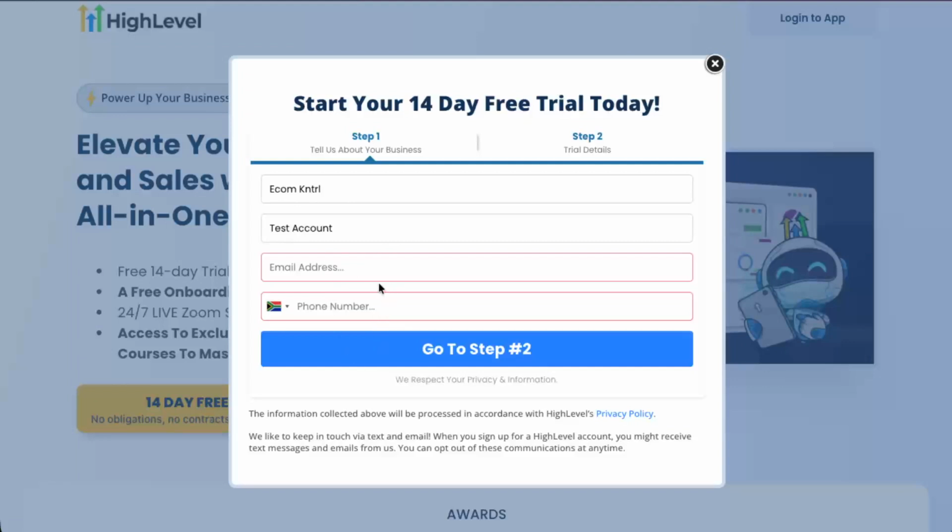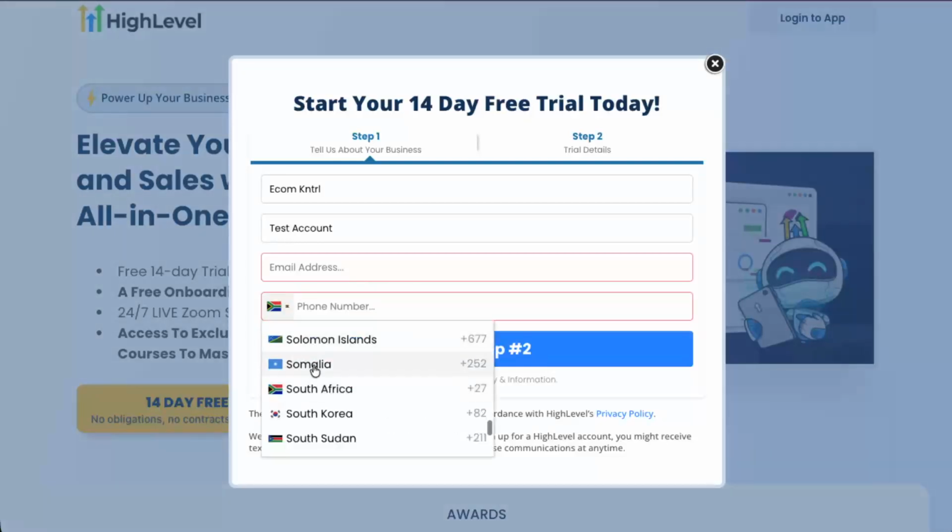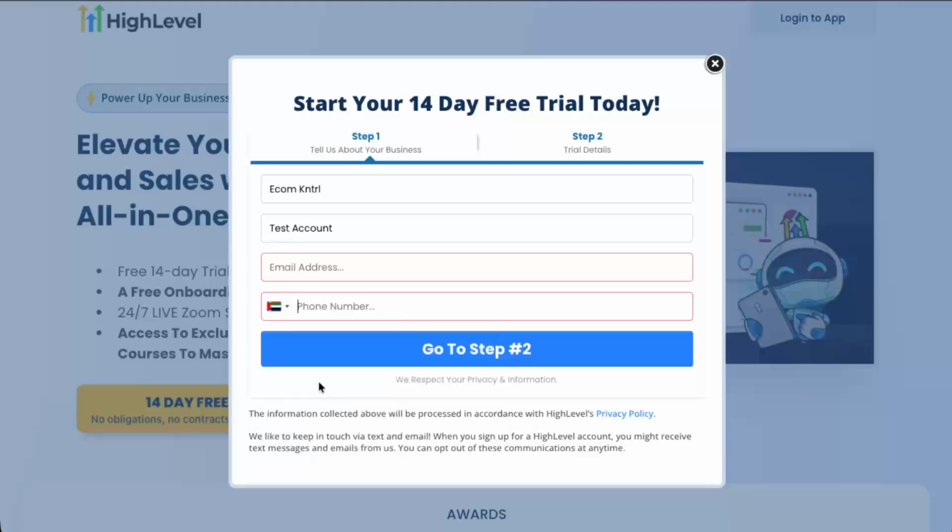Choose an email you have easy access to and check regularly, because GoHighLevel may send you important account notifications and login details there. After that, click into the phone number field and type in your number. Include your country code if it's requested on the form. Using a valid number can help with account verification and support if you ever need assistance.